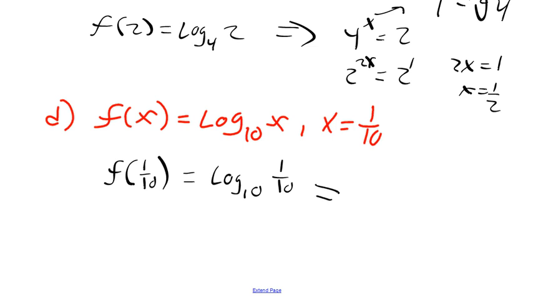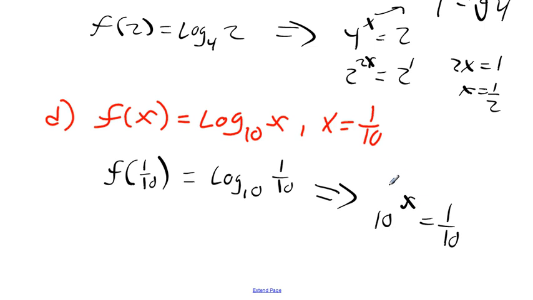When we write this equivalent, we call that exponential form. So this is called logarithm form. I can convert this into exponential form, which means 10 to the power of what equals 1/10. Okay, so this is called the exponential form. This is called the logarithm form. And so it's always easier to put things in exponential form because we know how to do stuff like this.